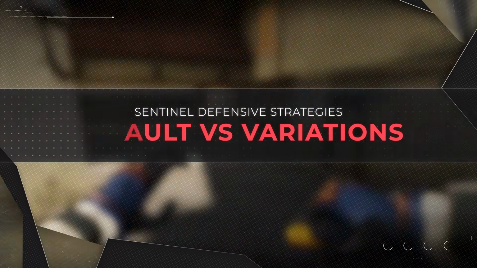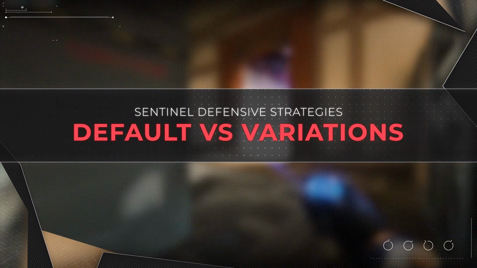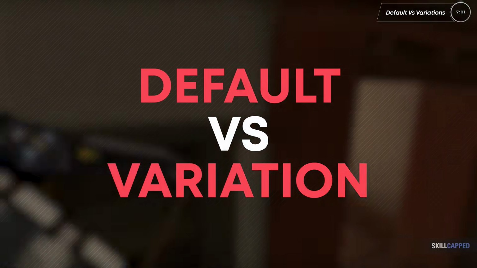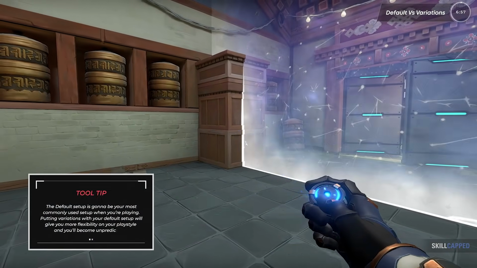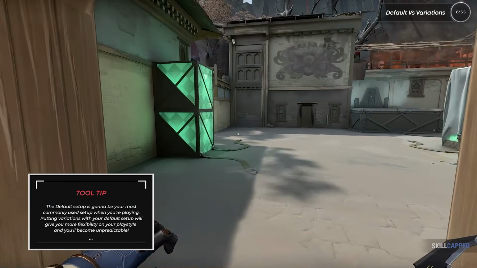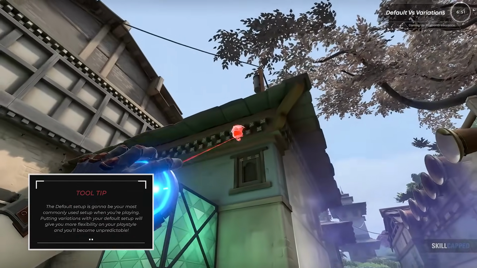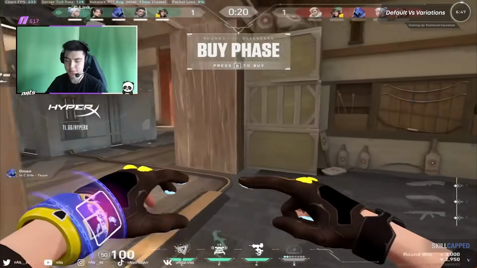Now, another balance that Sentinel players must navigate is with how they use their defensive setups, specifically the difference between default setups and variation setups. As the name implies, a default setup is going to be your most commonly used setup when you're playing, but many players will make a huge error when it comes to their default setups. To outline what we're hinting at here, let's take a look at the buy phase of round 3.